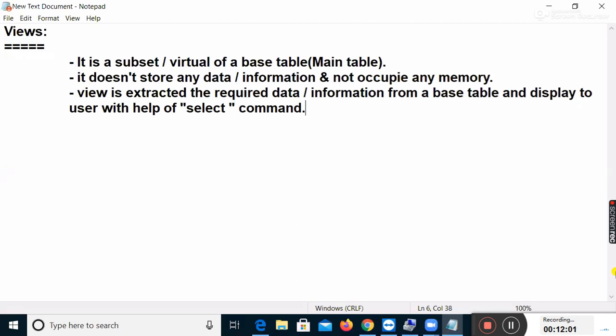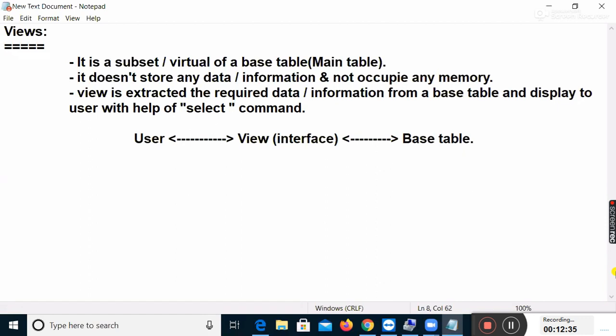Suppose there is a user, and in between, the base table or original tables.